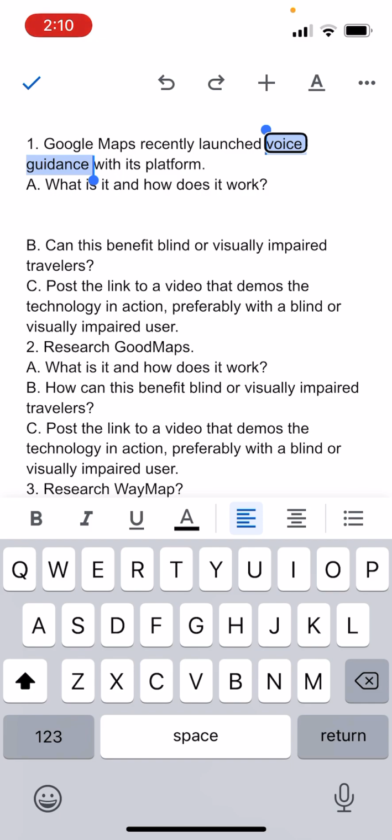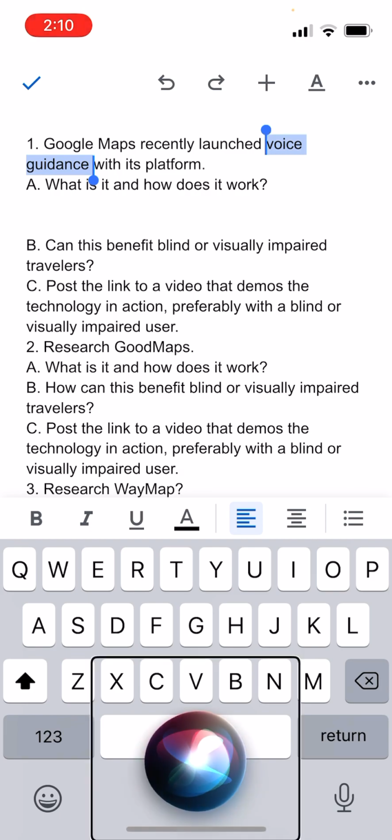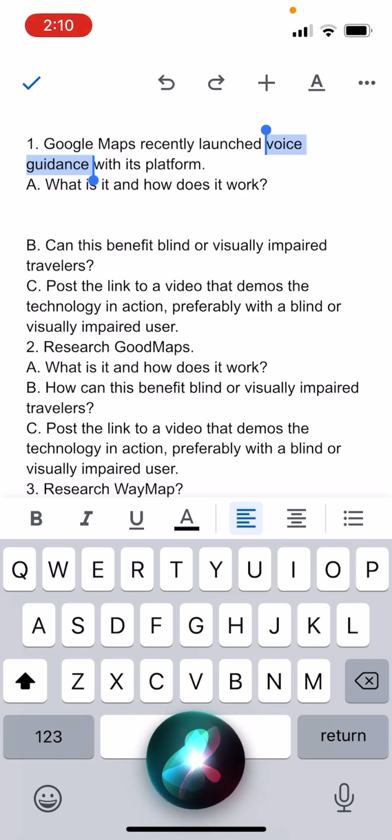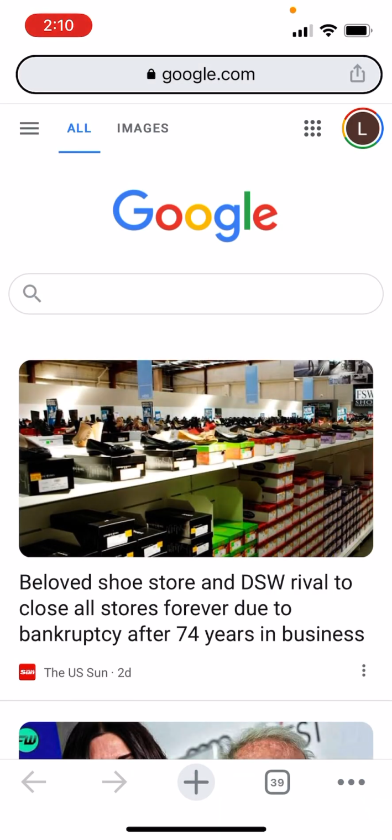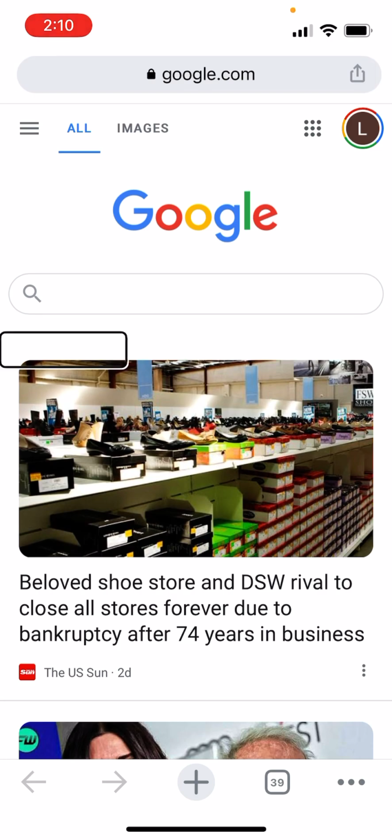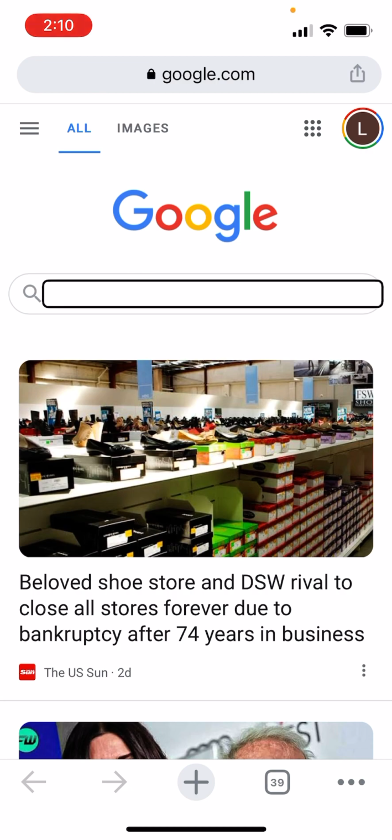So I could go back to my home page and pull up my browser. I'm going to go ahead and just use Siri, and I'm not sure if this will come over the microphone, but what I'm going to say is open google.com. All right, and here we are in Chrome, and I know where the search bar is because I use it so often, but I touched about an inch down below the top of my screen. Your students might swipe to get there. It's near the top of the screen, so they won't have to swipe too far.